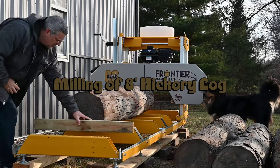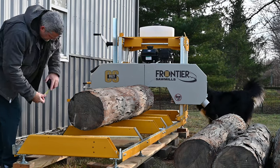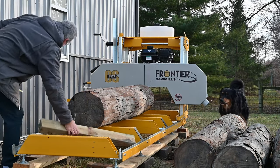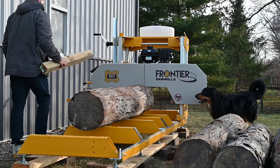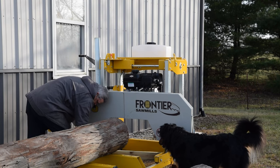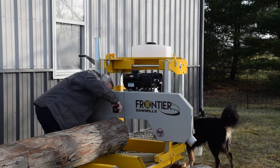In this video, I will be using the Frontier OS27 sawmill to slab an 8-foot hickory log. Using a 4x4 timber placed on the bottom of the track's angle, the distance is measured to the center of the log's pith. Measurements are taken on both ends of the log.